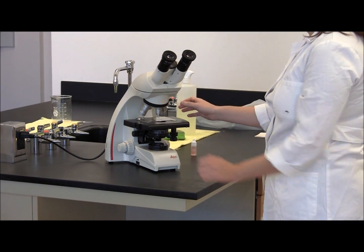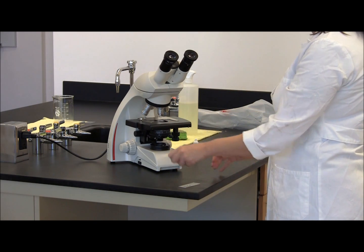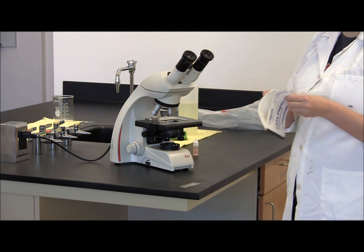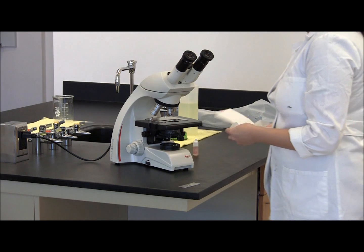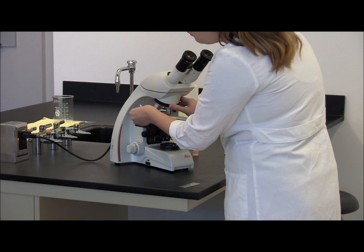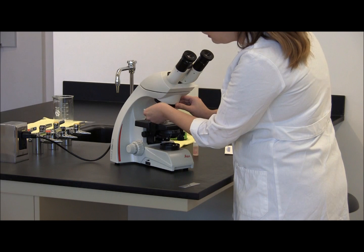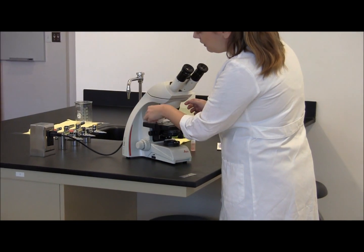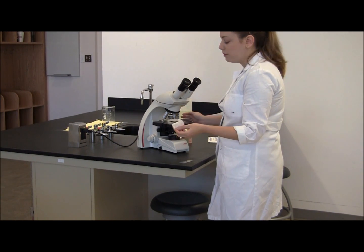The next thing we want to do is clean the microscope. Once you're done viewing your specimen, you'll gently remove your microscope slide, and using lens paper that's located in your drawer, you only need to tear off 1 sheet, and we're just going to remove the oil from the 100x objective. Be careful that once you have oil on your lens paper that you don't touch it to any of the other objectives. And you just want to clean this objective until you don't see any more oil on your lens paper.